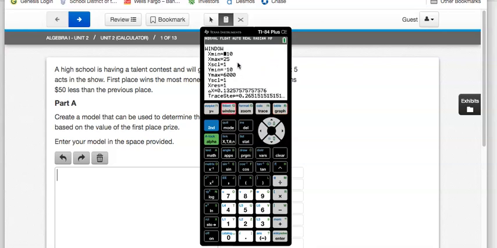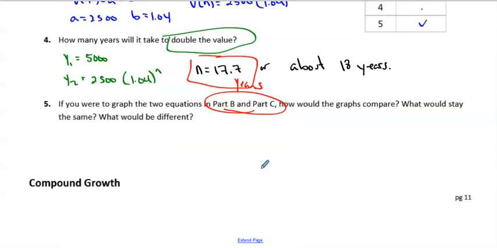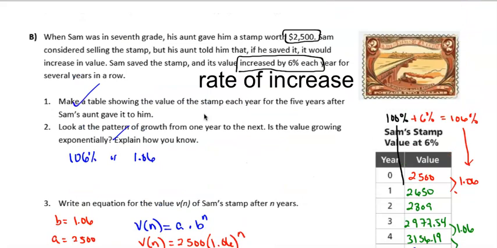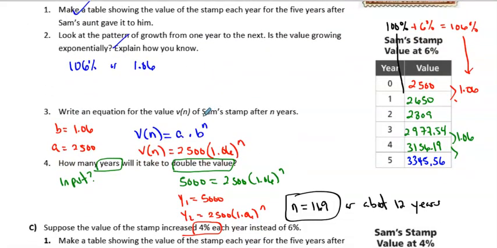Now, just for fun, let's change this window. I'll do a y max of 50,000. Is this thing ever going to hit 50,000? Maybe. And I'll do an x max of 50. Let's take a look at what's going on here. There are the two rates that you see. Over the years, the 1.06 really does grow a lot faster than the 1.04 growth rate. So that's the piece on parts B and C, growth factor versus growth rate.